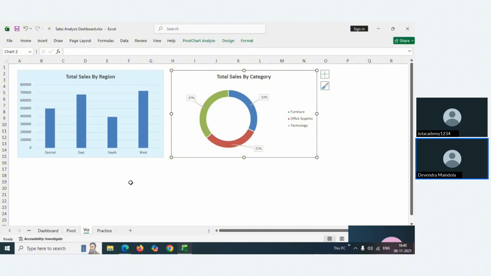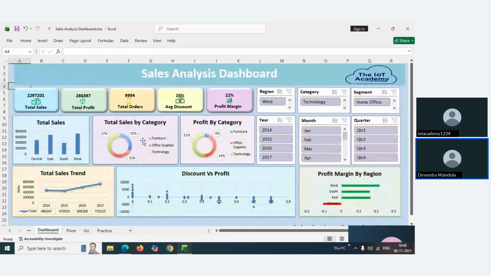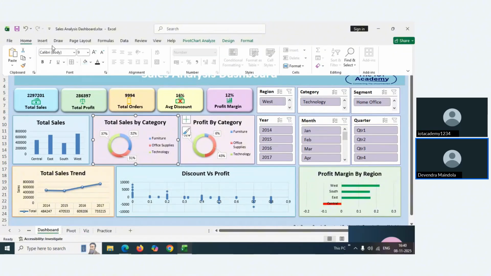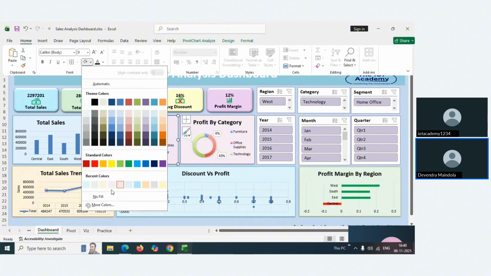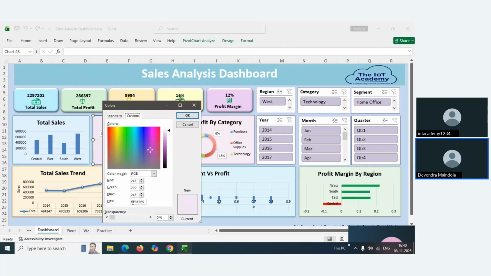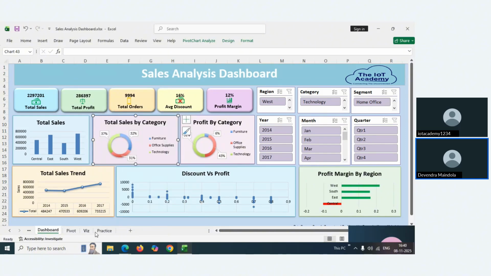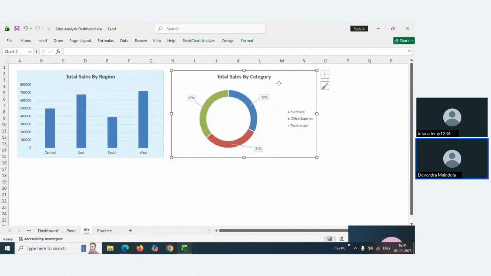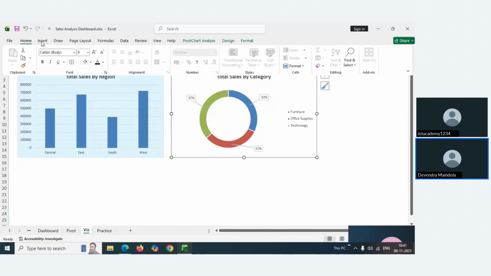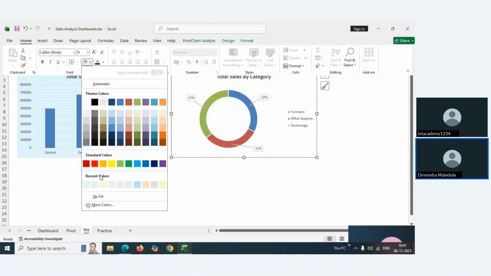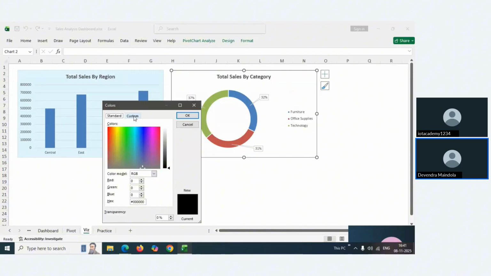So here we can go for this one, light. Copy this one and visualization. Click the chart, home, then more colors, custom.